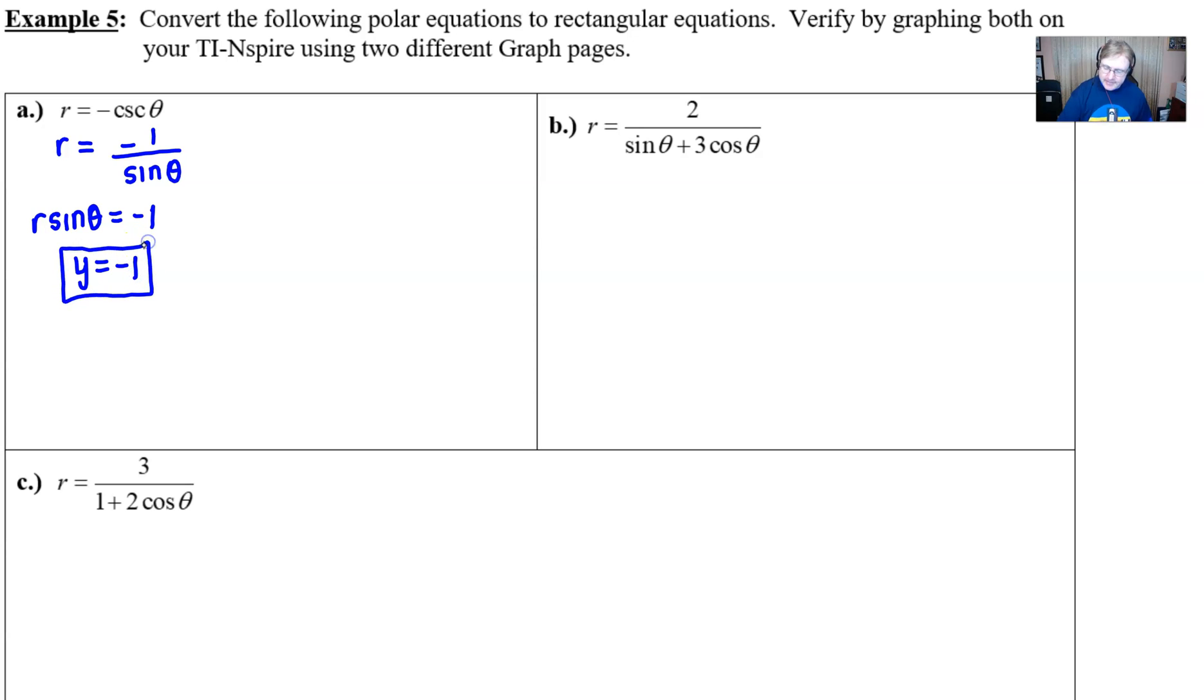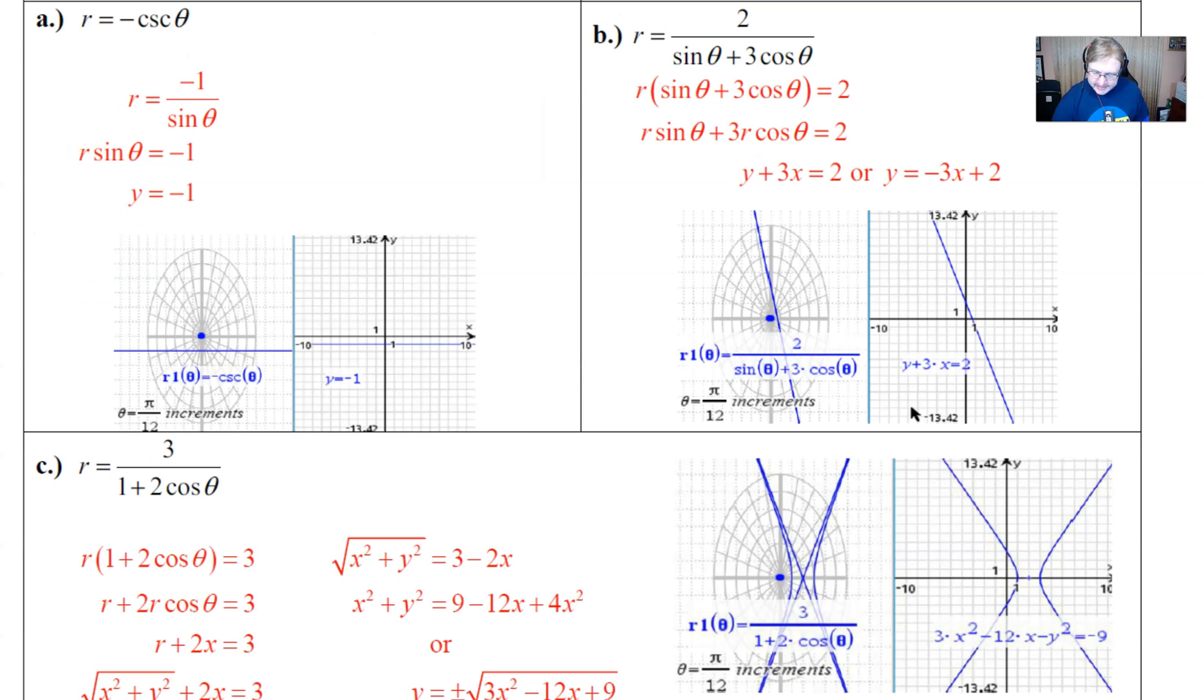Now just because it doesn't have an x in it doesn't mean it doesn't count as a rectangular equation. This is a horizontal line and that's exactly what the graph of r equals negative cosecant is going to be. And in fact, let's go ahead and jump. I'll spoil the surprise. I'm going to go ahead and jump to the next page, and you can see those two equations graphed right here. I know there's a lot going on in this page. I promise we're going to look at the other graphs here in a moment. But you've got those particular equations right there sketched and you can see that they really are one in the same. I know that my scaling isn't perfect to align the two panes of my graphing calculator, but they are in the same location nonetheless.